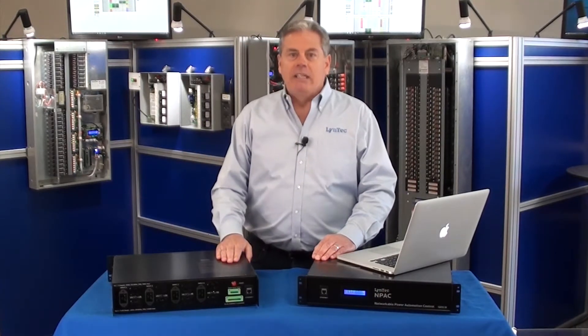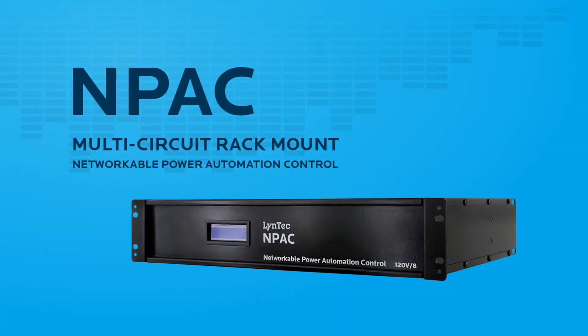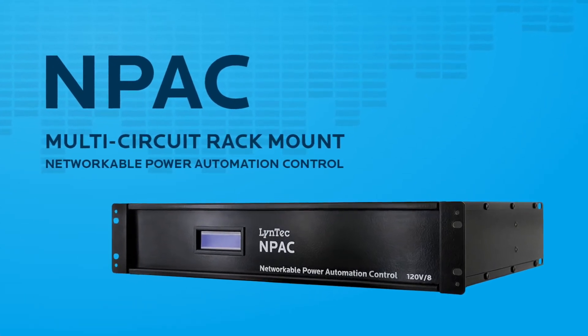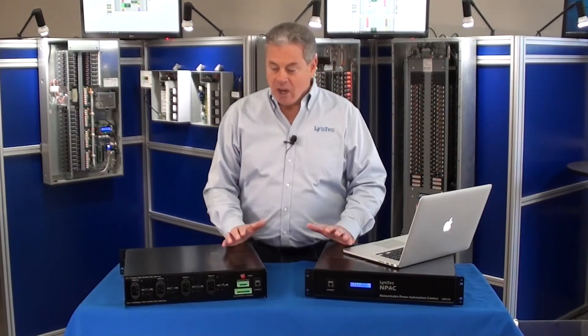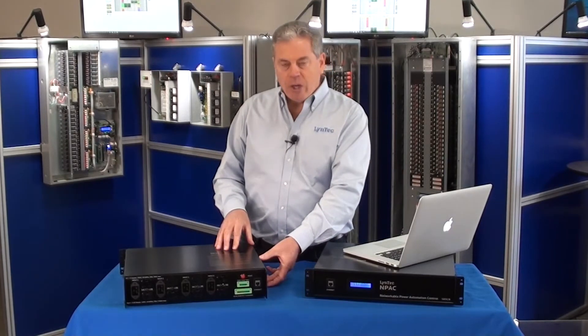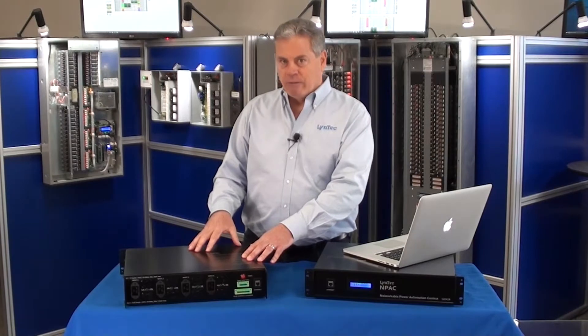Our customers have asked us repeatedly: can you bring to market a pre-connectorized rack-mounted solution that compares in terms of simplicity, flexibility, and ease of setup — and that's what we're doing. So what makes this box so special? Well, first of all is density. We're doing an awful lot in a very small package. This is only 2RU high, 3.5 inches, and it can manage up to 80 amps worth of current.